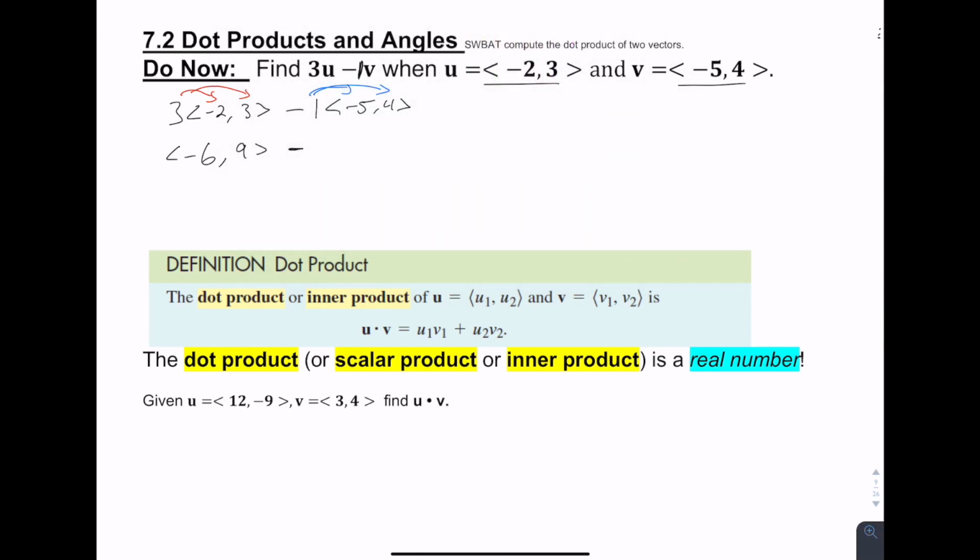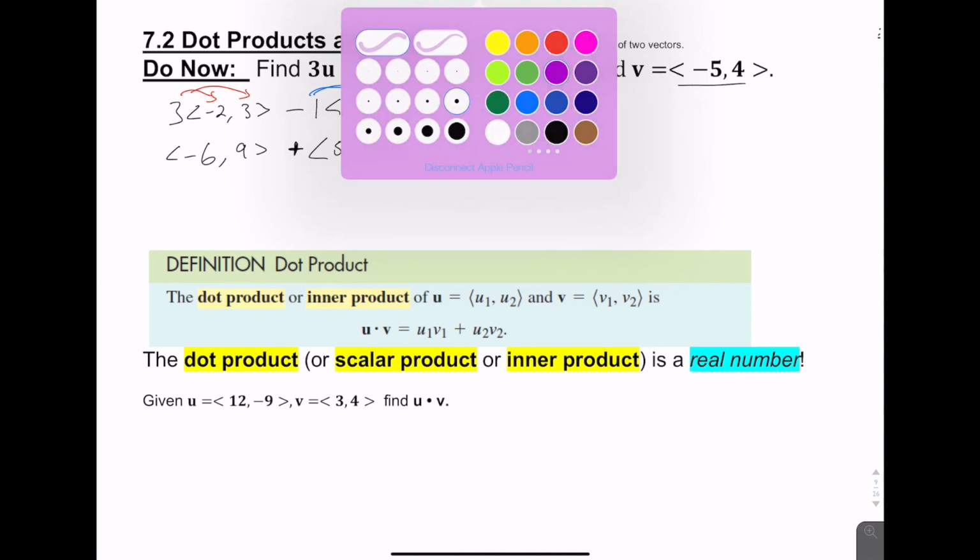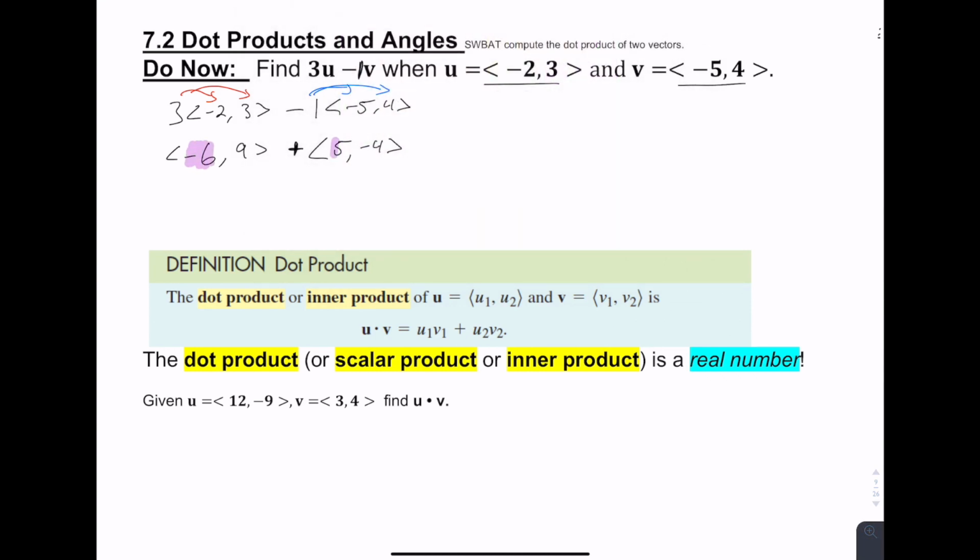and this would become, we can add up the opposite of this. So this would be positive 5 minus 4. Remember, just distribute the negative 1, switch out the signs. So now, since we're adding this, negative 6 plus 5, so I'll highlight the ones that get added together. So the purple ones get added together. So those would become negative 1 comma.